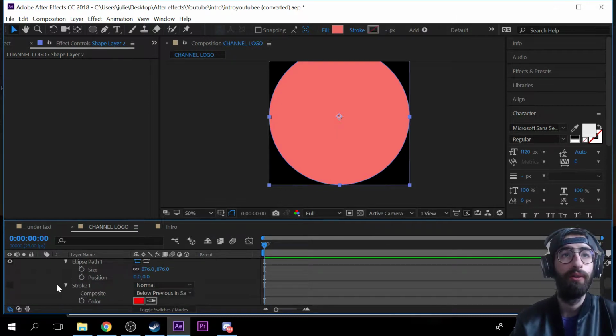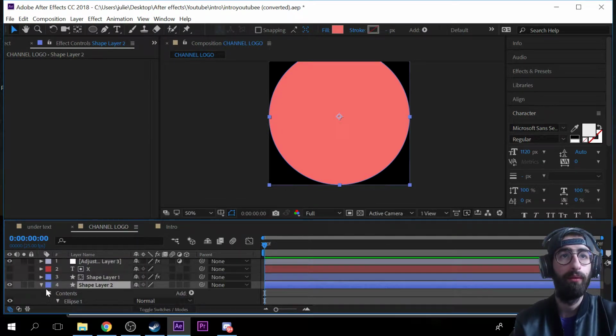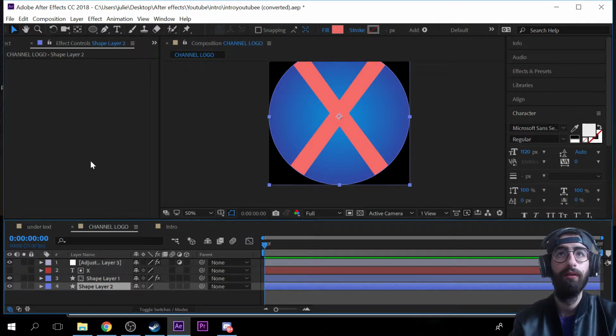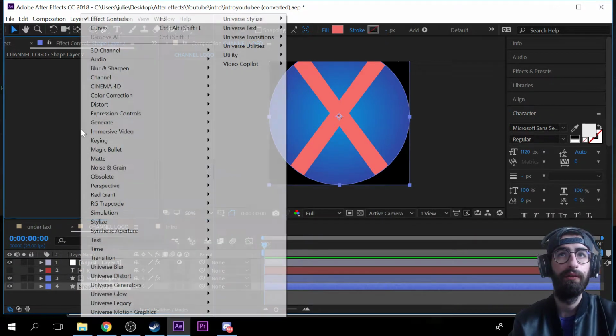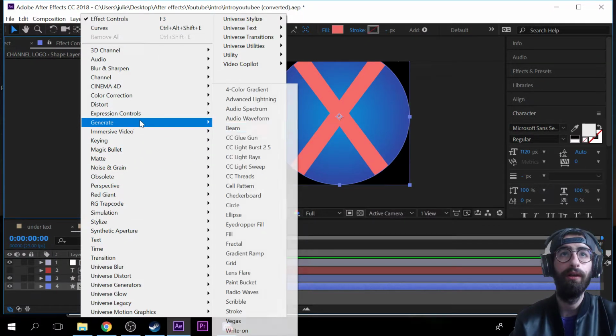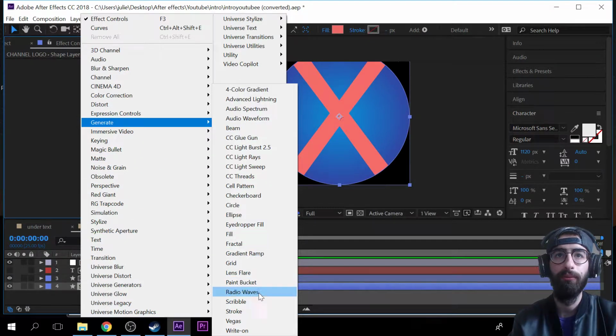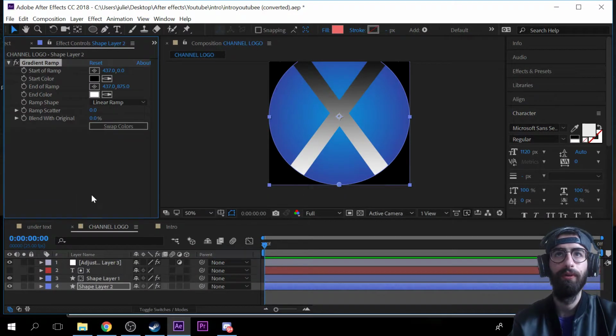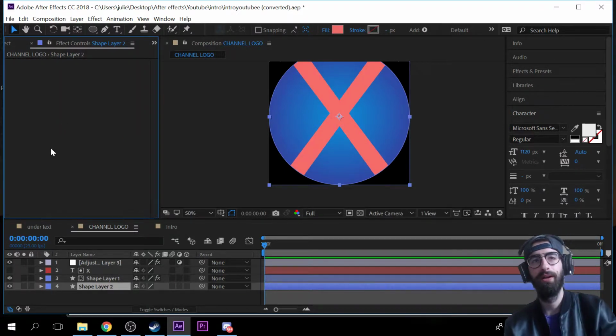So if I want to do so, I'm gonna get back my ramp on here to create a kind of shade on it. So here you go to generate, and you go to ramp. Gradient ramp. Alright, and we're back because it changed my color.